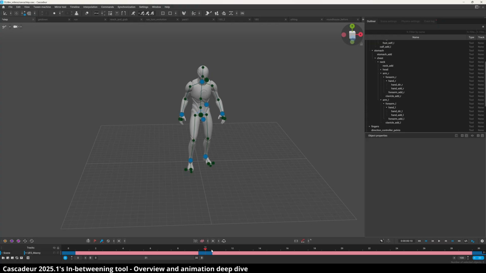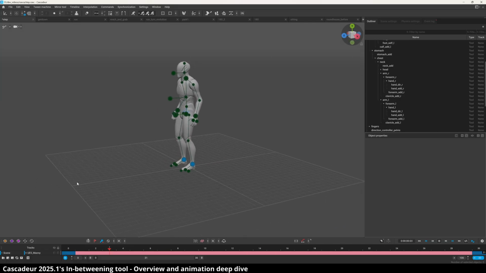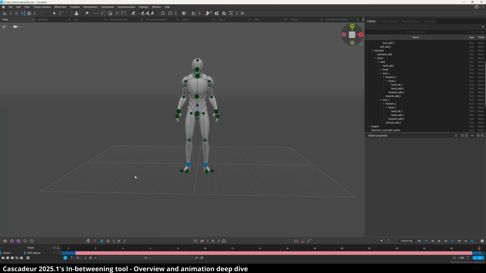But let's talk about it. So I'm going to go ahead and take out that in-between key and redo, so you can kind of see what happens. Oh, I've got to actually see. It tells you in the bottom right corner when you are being an idiot. So I click in-betweening and see. So there's nothing wrong with this, but if you just look at it, it's a lot less.